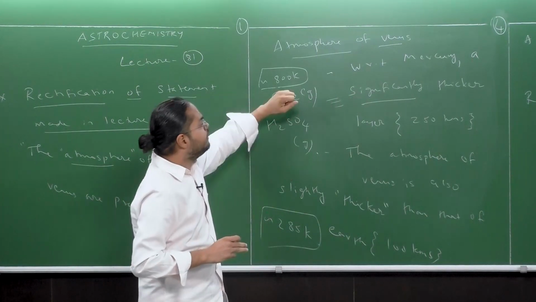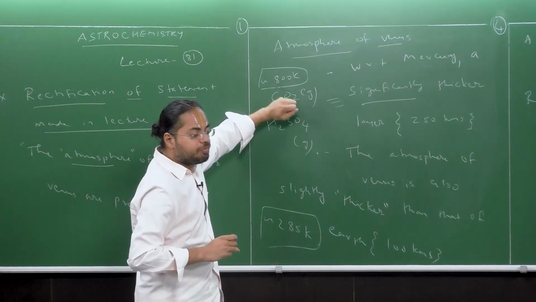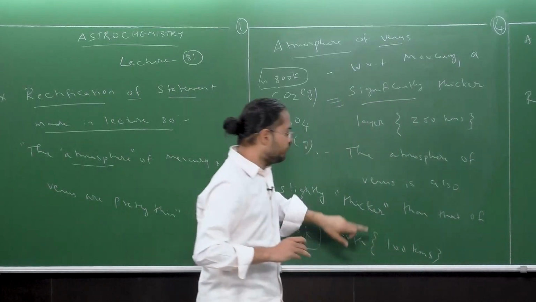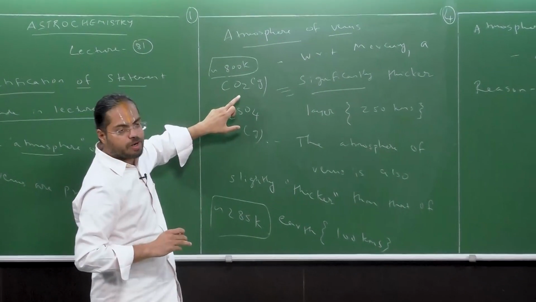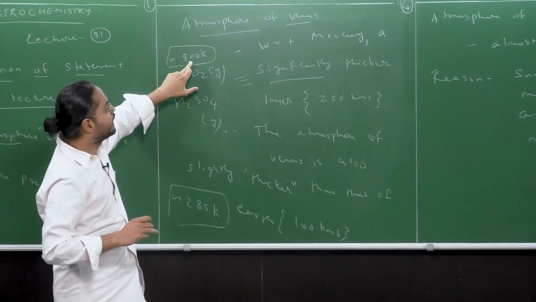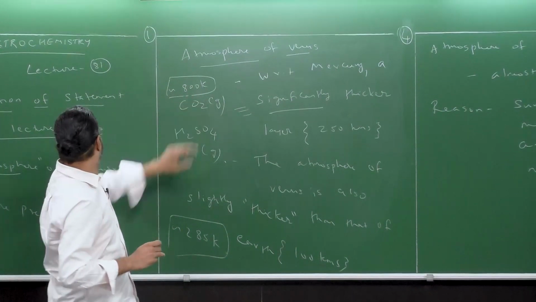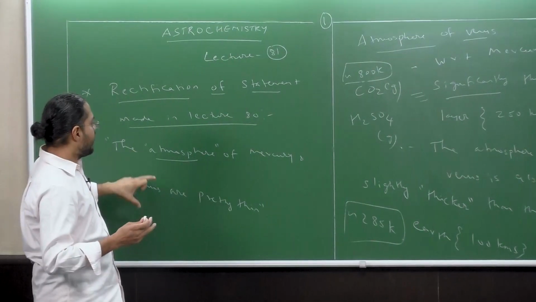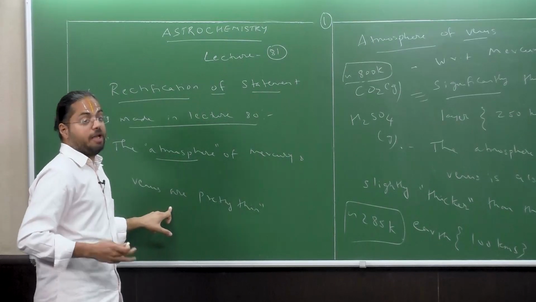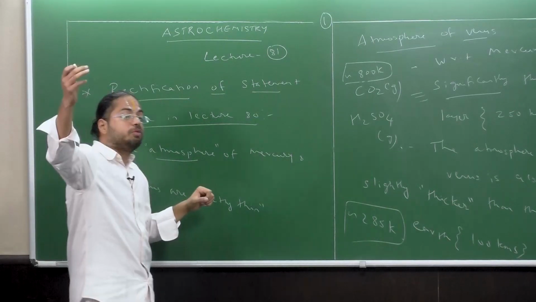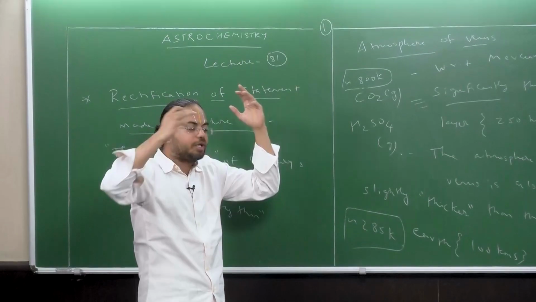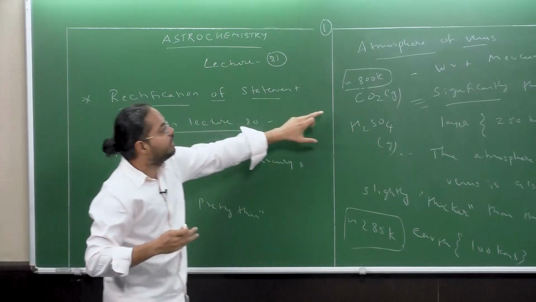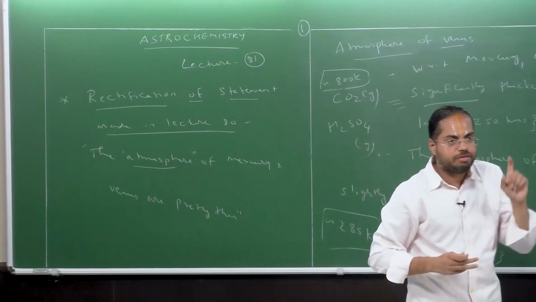So we now understand that the atmosphere of Venus is something special with respect to the atmosphere of Mercury and also with respect to the atmosphere of Earth itself. It is predominantly composed of carbon dioxide, and this also explains the high temperature of Venus. In any case, the statement that the atmospheres of Mercury and Venus are pretty thin is still true with respect to the atmosphere of the gassy planets, for example Jupiter, Saturn, Uranus, etc. But between Mercury and Venus itself, one needs to make a very careful distinction.